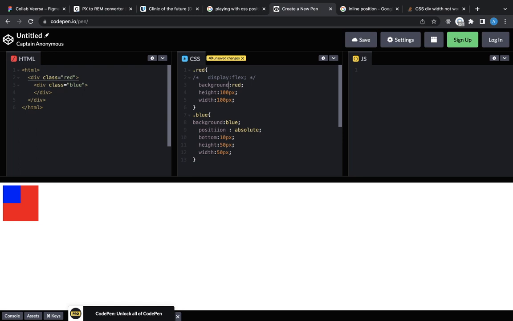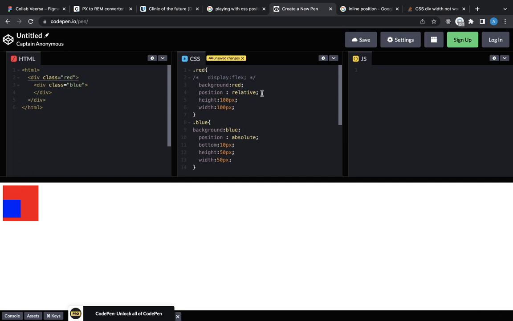Nothing changes. Okay. So let's give this a property of position of, let's say, relative. Nothing changes. What? Okay, so my position is having a typo.